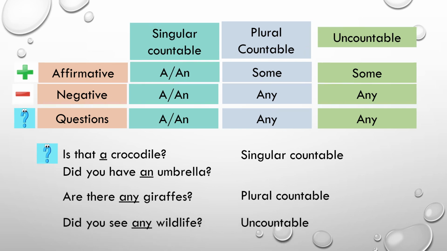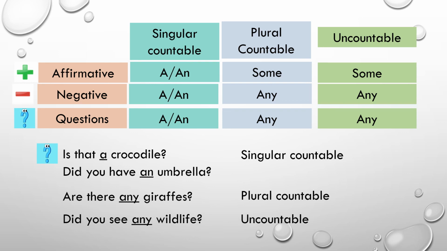And the last example, did you see any wildlife? Awak nampak tak mana-mana hidupan liar? We also use any for uncountable noun in question form. Kita juga gunakan any untuk uncountable noun. Uncountable noun di sini merujuk kepada wildlife, hidupan liar. Di dalam bentuk soalan. Wildlife is uncountable. There can be snakes, monkeys, rhinoceros and etc. Wildlife ini kita kategorikan dia sebagai uncountable, tidak boleh dibilang sebab mereka mungkin banyak. Snakes, ular, monkeys, rhinoceros, badak sumbu dan lain-lain lagi.